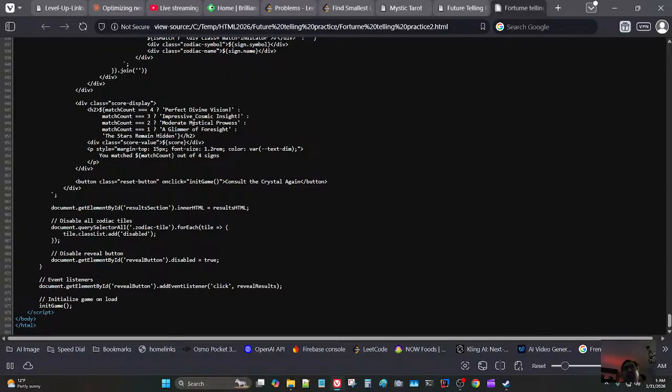So if you match all four, it says perfect divine vision. Yeah, that is pretty cool. But yeah, matching three is pretty good. That's tough. Impressive cosmic insight. Moderate mystical prowess. And one is a glimmer of foresight. And then if you match zero, the stars remain hidden. So that's the possibilities right there.